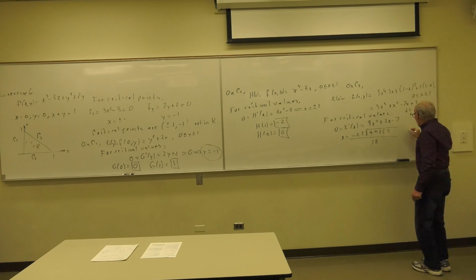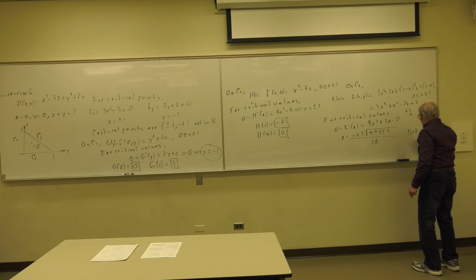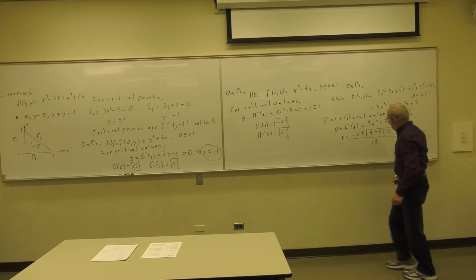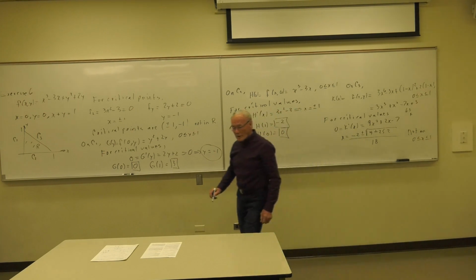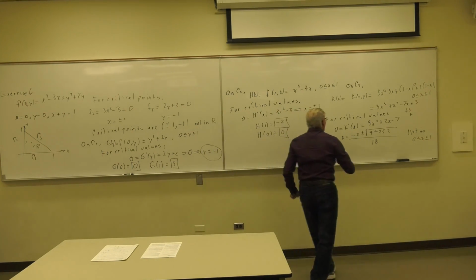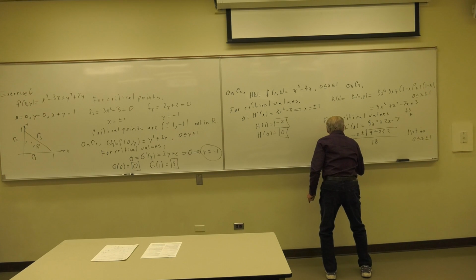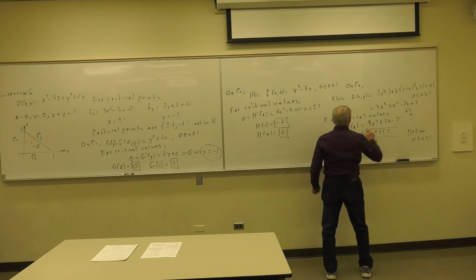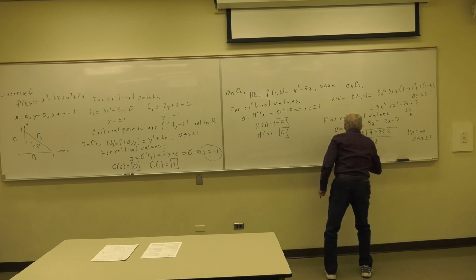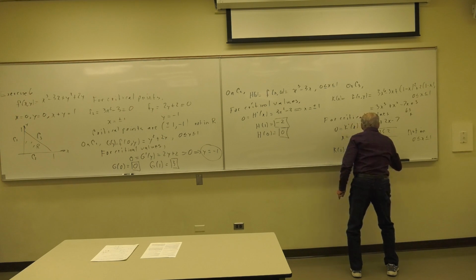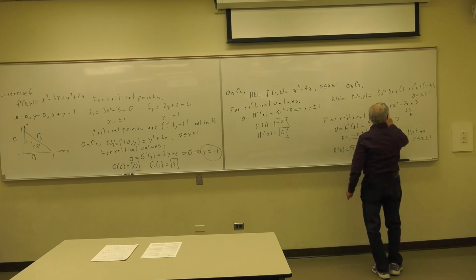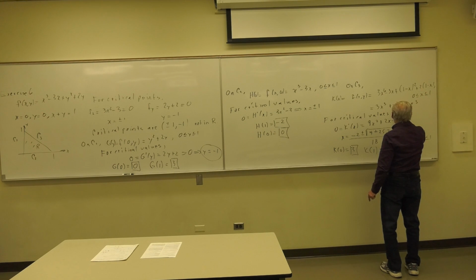Whatever it is, these are not in 0 less than or equal to x less than or equal to 1. Neither of these numbers is between 0 and 1. But we should go and evaluate k at 0. If we put it in, we get 3. And k at 1, that gives us 3, 4, 7, 0.